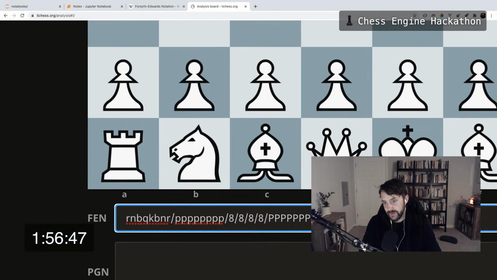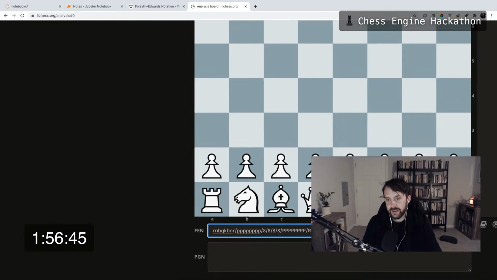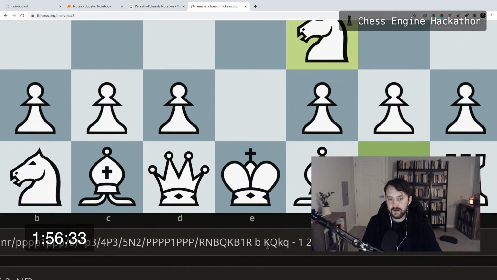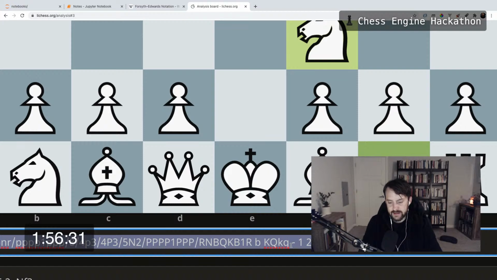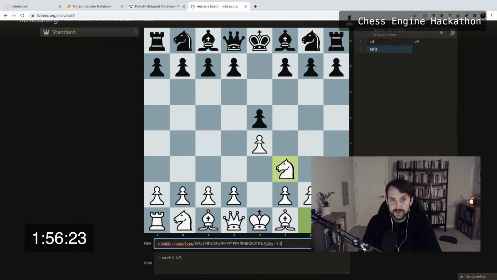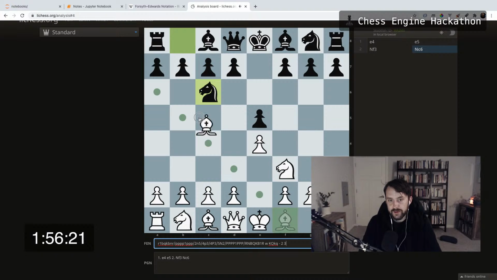All right, so then there's a space, and then there's a lowercase letter, W or B, depending on whose turn it currently is. So who it is to move. In this position, it's black to move, so we have a lowercase b. The third section here represents the castling rights. In the last stream I talked about, if you're unfamiliar with chess, that there's a move called castle.